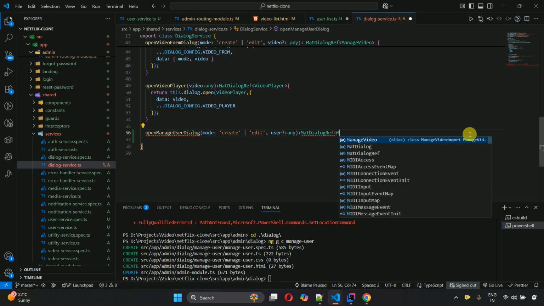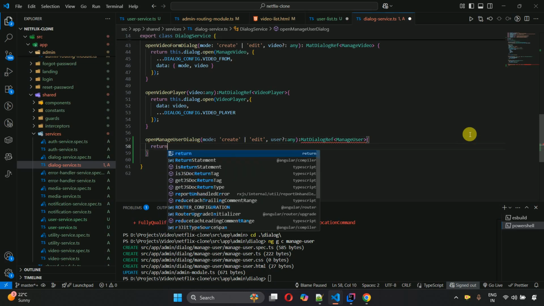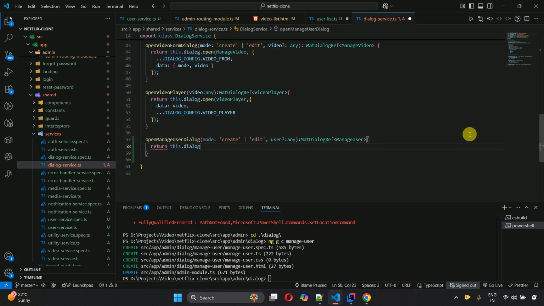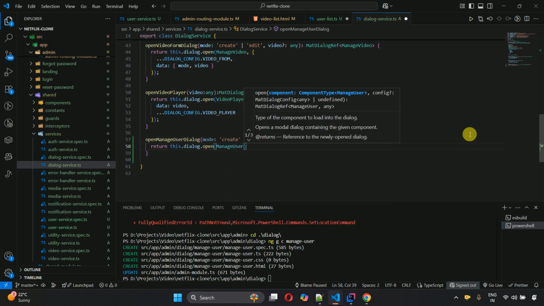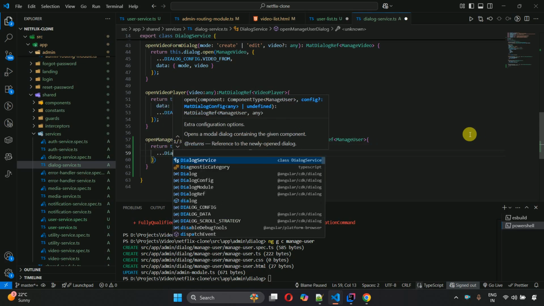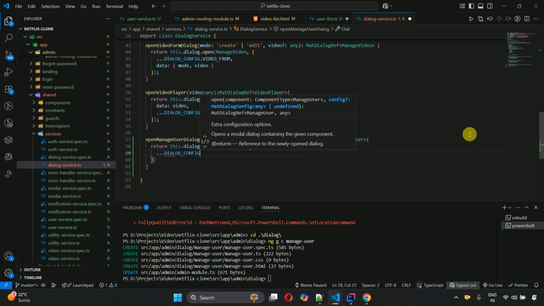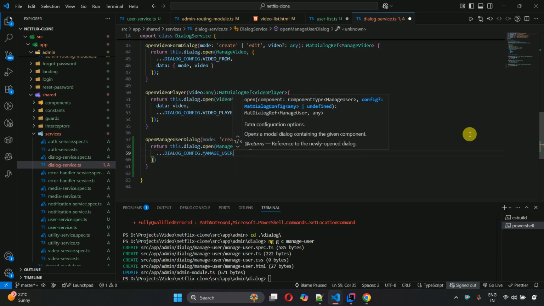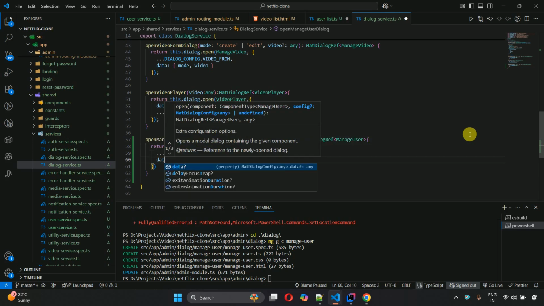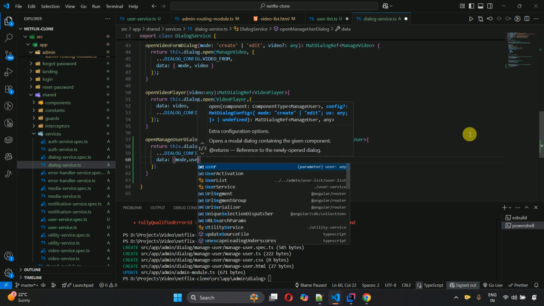And then we have to import this manage user, and then close this and over here, and then return this.dialog.open, manage user, comma, curly brackets, three dots, dialog config we have to pass, and inside then we have manage user, and then we have to pass the data and mode, and then we have to pass the user.